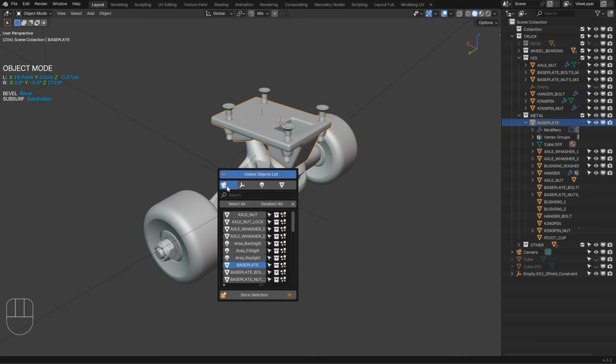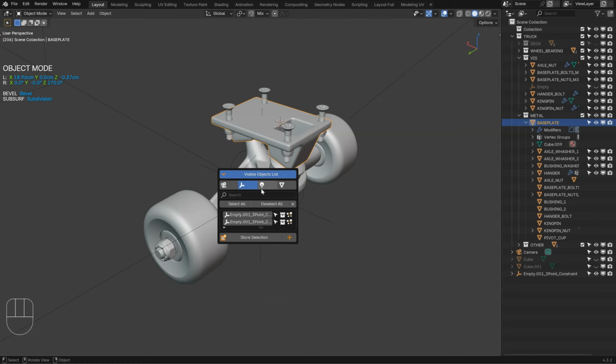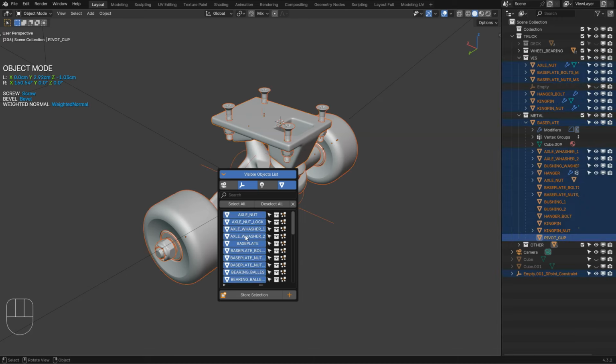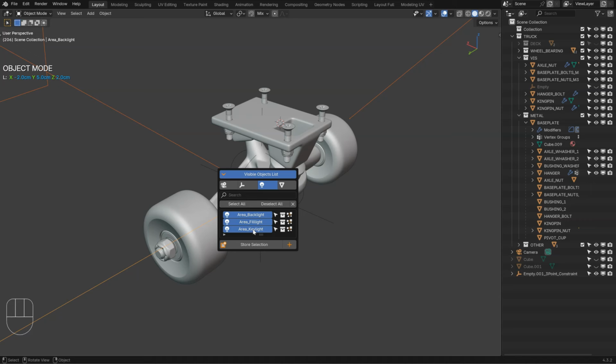That means you can filter the object like that. I have one camera, I have some empties, I have some lights and some meshes. If I deselect everything, I will have every object in the scene visible. I can do something like that, select all. I can also just do this and select all. That will deselect the previous selection and only select the filtered object. Okay? So like that I can do this, and that will select all the objects in the list.